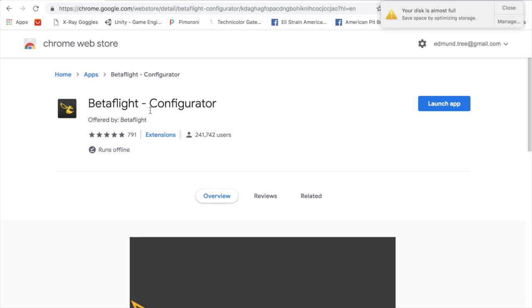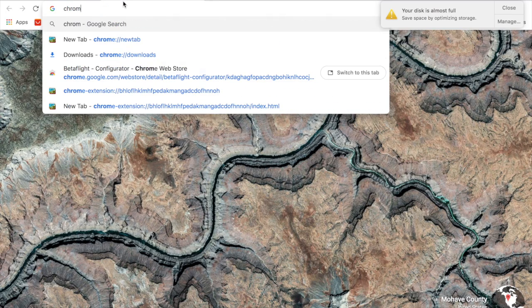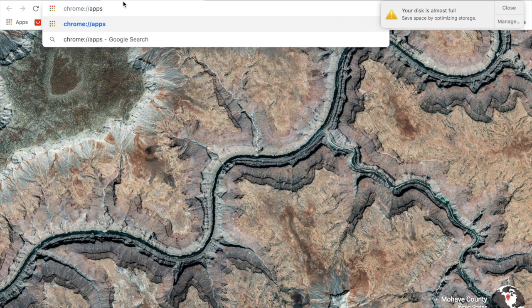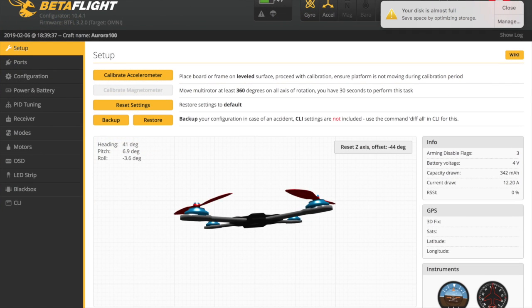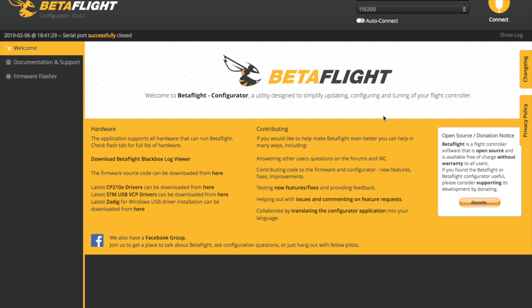and I already have mine installed, but this button here will just be to download. Then once you've done that, just type in chrome://apps, and then it will load up with all your apps, and you just want to click on Betaflight, and then it should be there. See, my drone is already now plugged in, but if I just unplug it, now once I plug it in, it's on auto connect.